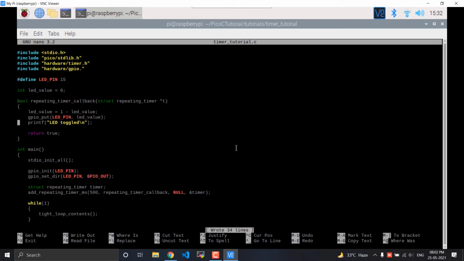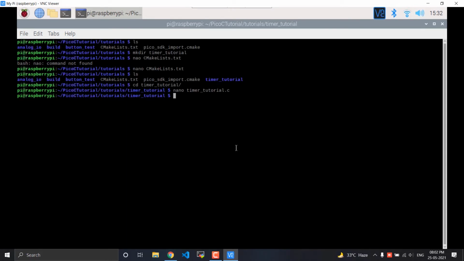Now we need to build this. So what we can do is I can save it and then go into the directory where the code is present and nano cmake lists, or actually we can just copy it over from one of our older programs and then modify it for this one. So I can copy from our last code, which is analog.io.